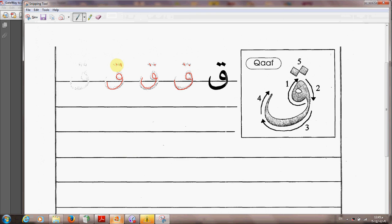Qaf. Again, qaf is pronounced from the top of your mouth, like ghain, like kha. Usually the deep letter is pronounced from this part of the mouth. If you can't pronounce qaf properly, try to practice. Keep saying qaf, qaf, qaf till you get the proper qaf at the end. Because if you pronounce qaf as kaf, you will get a different meaning. Wrong pronunciation gives you the wrong meaning.